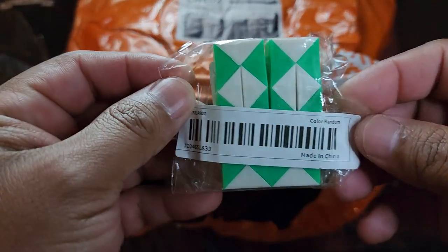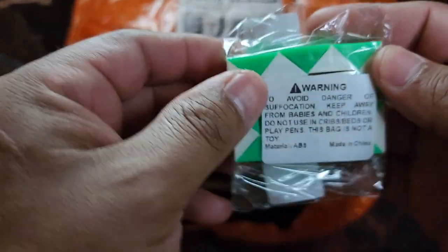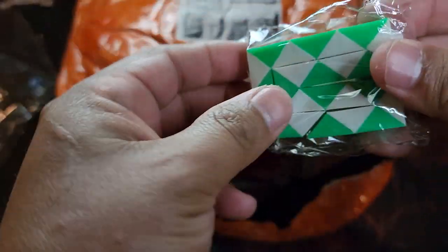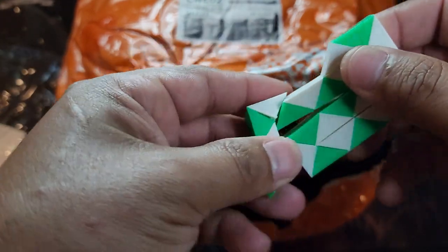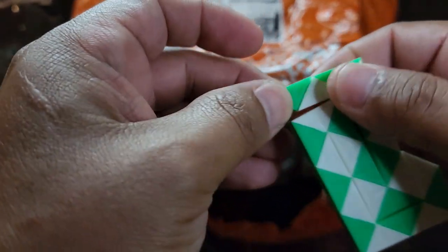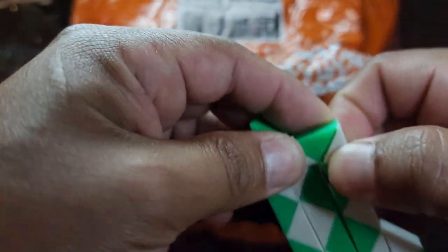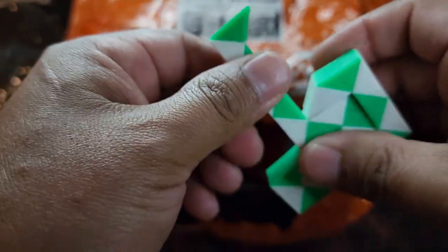All right, this looks like some kind of toy. I don't know what that is. I think it's a fidget toy. Fidget toy. Okay. Let's see here. I do not remember ordering that. Yeah, this is kind of cool. I mean, it feels cheap, but I think you can manipulate it to get bigger. Yeah. All right, cool.